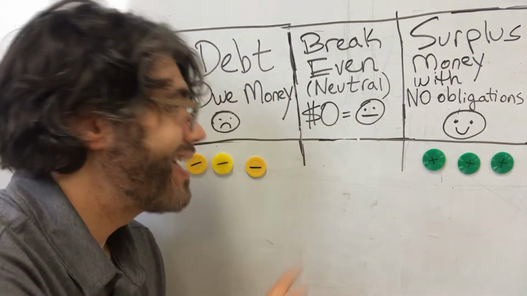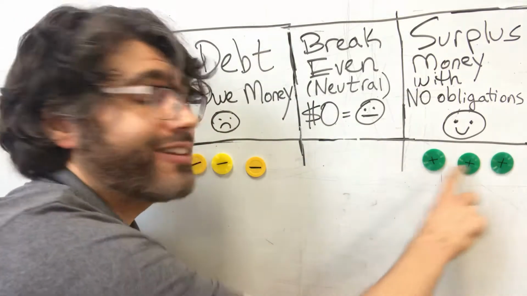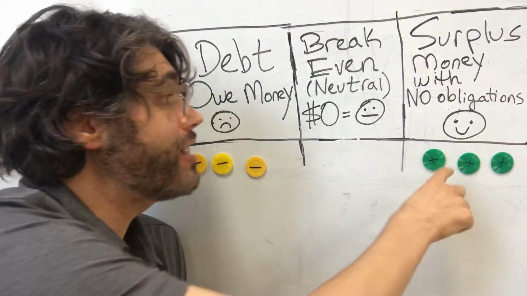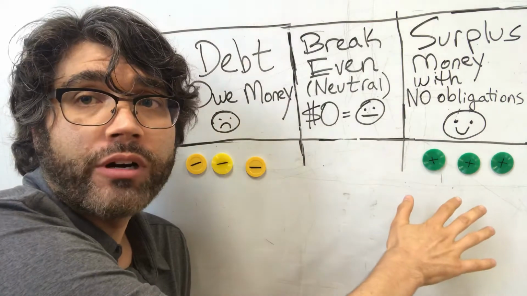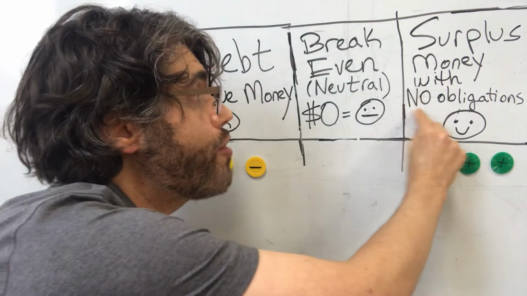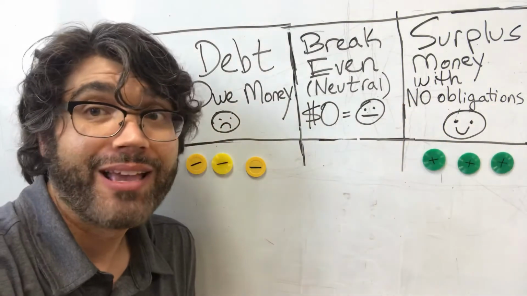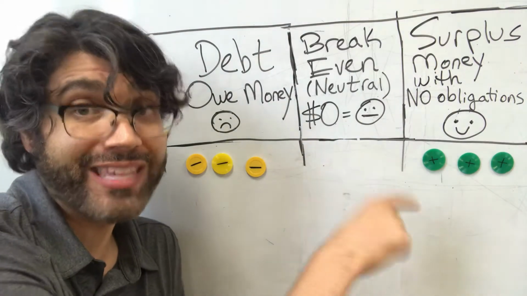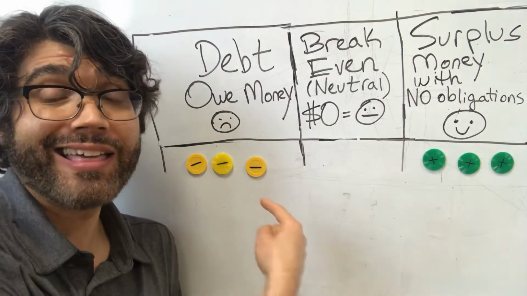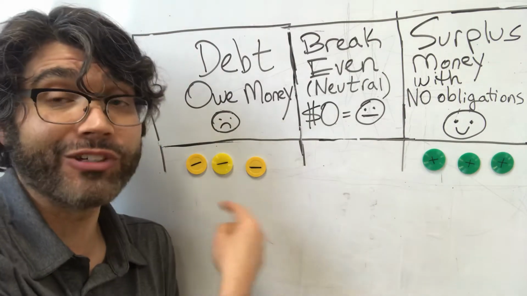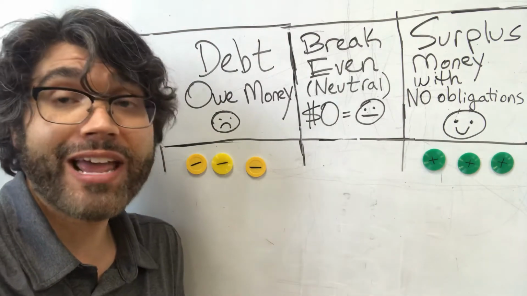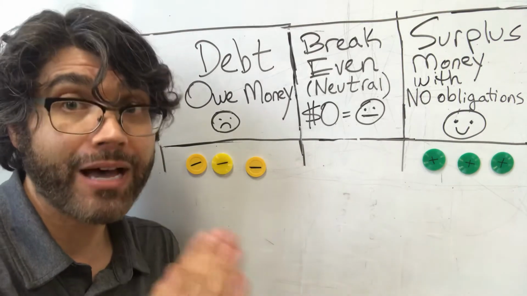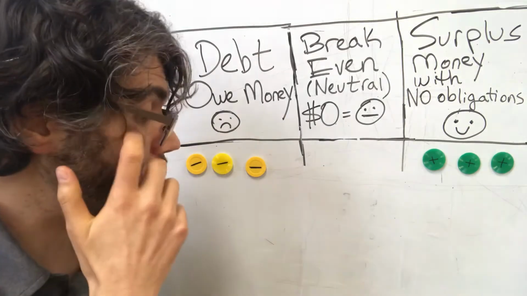Okay? The thing is, these $3 cannot stay in the surplus column. Remember, the surplus column is only for money that has no obligations attached to it. But there are some very heavy obligations attached to these $3, namely these negative dollars over here that are saying, remember those postcards that you bought yesterday? Well, you got to pay up, buddy. You got to pay up.